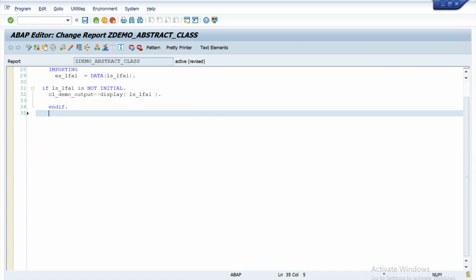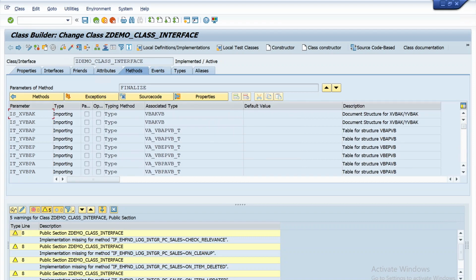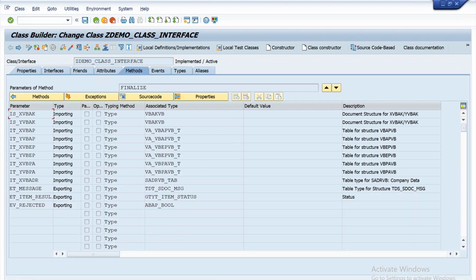So when you are implementing the BOdy, interface methods are automatically implemented with the help of one class. So a class is automatically created when we are implementing the BOdy. What is the purpose of that class? To implement the interface methods of that BOdy. Because what can you find in a BOdy?